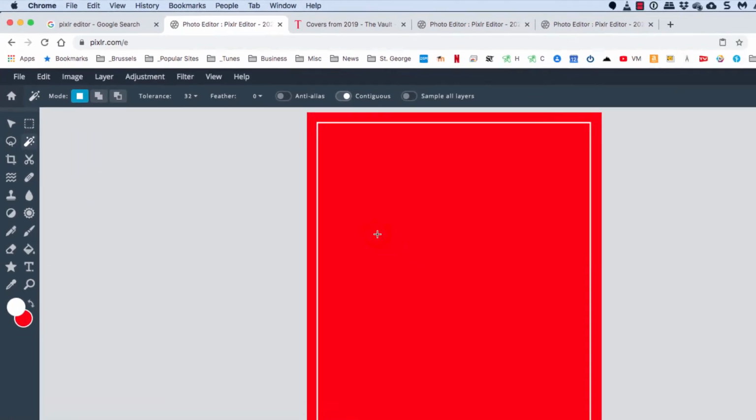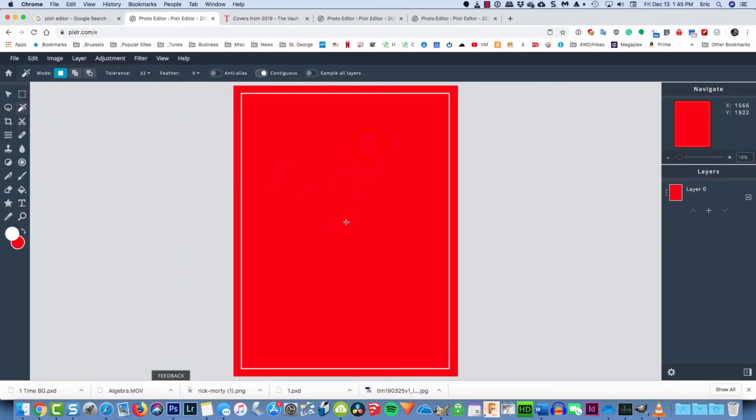Now, when I click in here, nothing happens. And this is something that surprises me with this version of Pixlr. Typically, you've always got a layer selected. So I'm going to go ahead and highlight my layer over here on the right, because if I don't, I can't use my tools. So now I'll click, and you can see we have the marching ants on the inside. So it looks like the default tolerance was good. And so at this point I can just go ahead and erase or just hit my delete key.